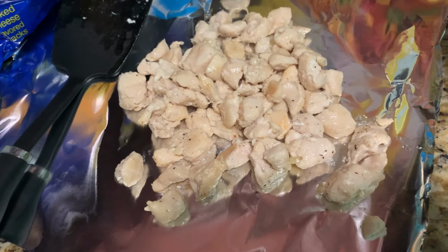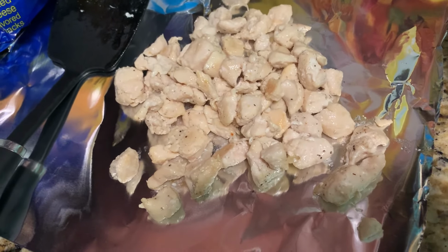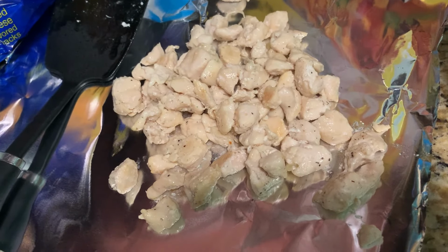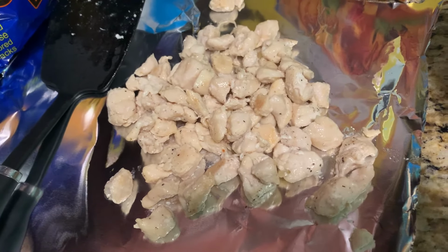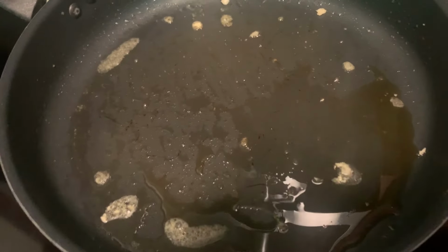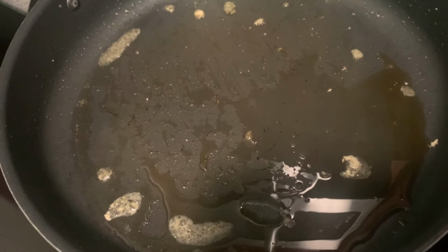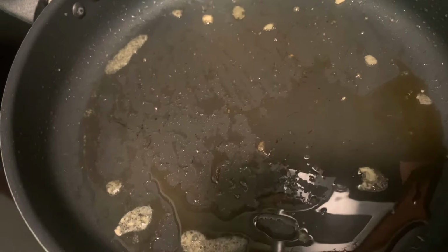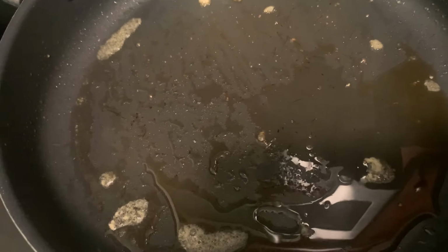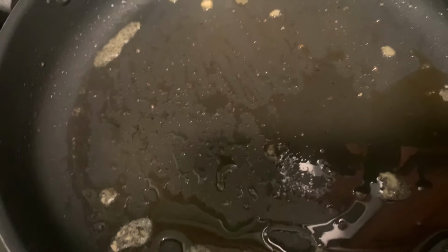You need frozen peas and carrots just in the bag at the grocery store. My grocery store didn't have that, so I got a can of sweet peas and carrots, and I'm going to drain that and only use about half the can. The 1.5 teaspoons of sesame oil and another 1.5 teaspoons of vegetable oil. Now I'm going to add in my garlic and I'm going to add in my peas and carrots.